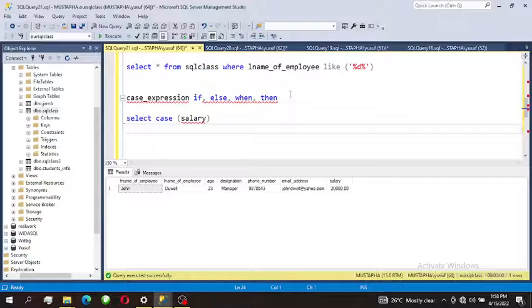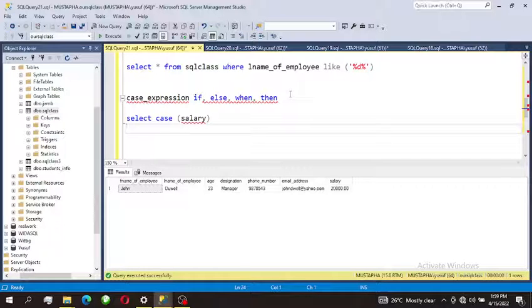Then here in case expression, we provide an expression to whatever columns that we are trying to deal with. So let's say now we have the salary. Now I want SQL to tell me if anybody is earning 20,000, tell me that the person is a low earner. And if the person is earning about 50,000, tell me that it is a high earner. And when it is not both of them, when it is not 20, when it is not 50, tell me that the person is just an average earner. So that's what I want SQL to do, and that's what we use the case expression for.